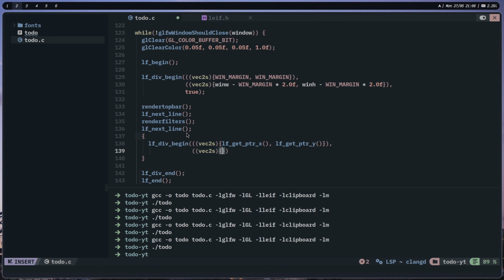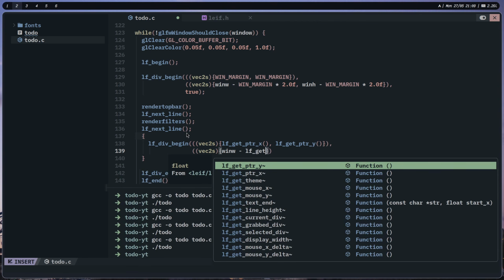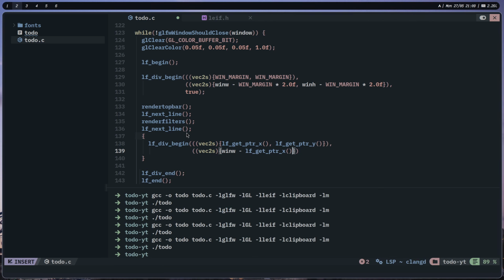What we want to do next is the win width minus the get pointer x for the scale x, minus win margin, to encapsulate the entire window minus the window margin.